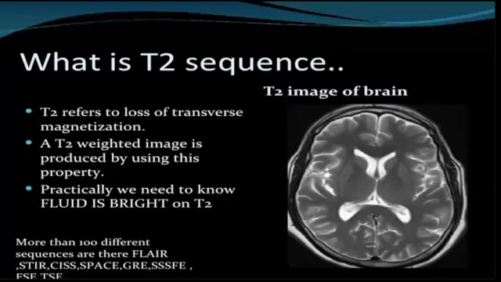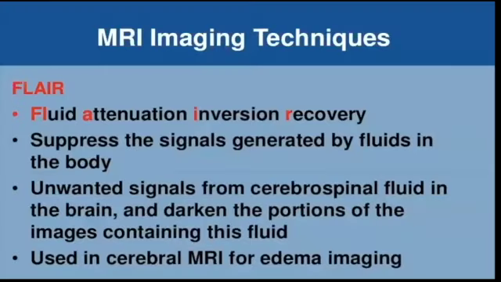So as I said, different sequences are only different settings for the computer, and they allow us to look at certain parts and not look at the others. Now, the third sequence that we need to know is the FLAIR. FLAIR means fluid attenuation inversion recovery. I don't think you need to know what it stands for. Just remember the word FLAIR.